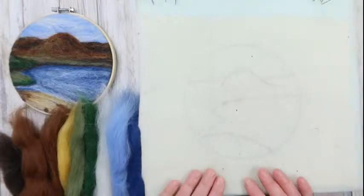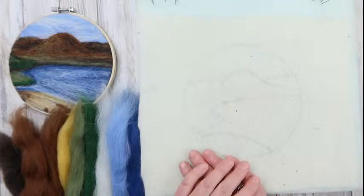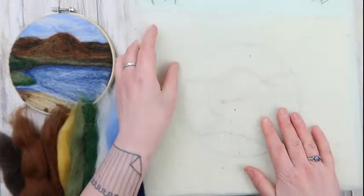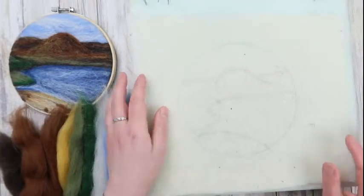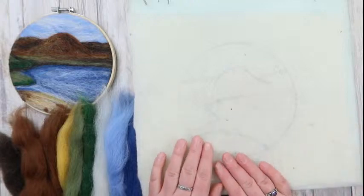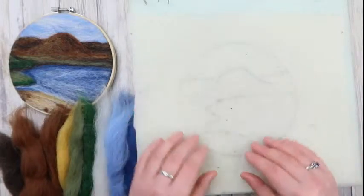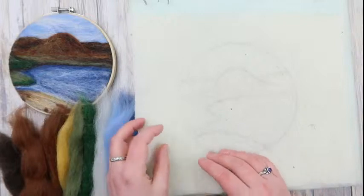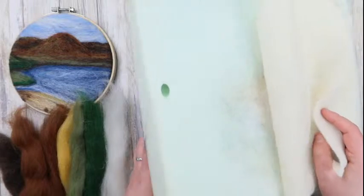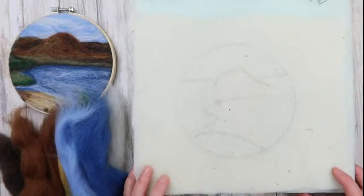The next thing you need is the fiber and the felt. We're going to be felting onto pre-felt — this is pure wool that's been lightly felted commercially, and you can felt onto it really easily. It will shrink slightly as you're felting. Underneath I have my foam mat — it's a thick foam mat, really important to protect your surfaces and to aid in needle felting. Always do it on the mat.